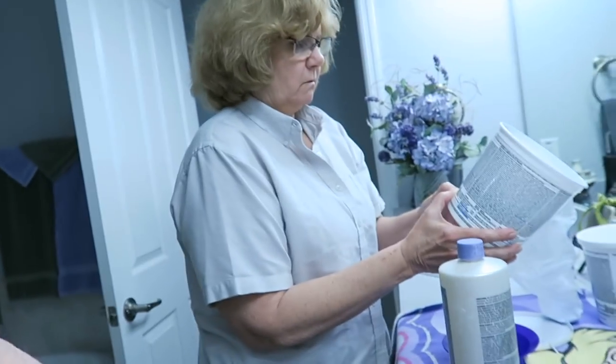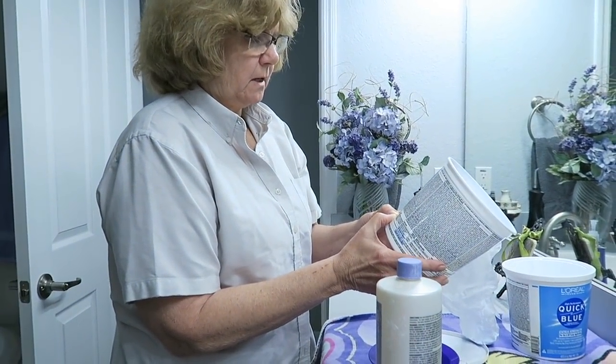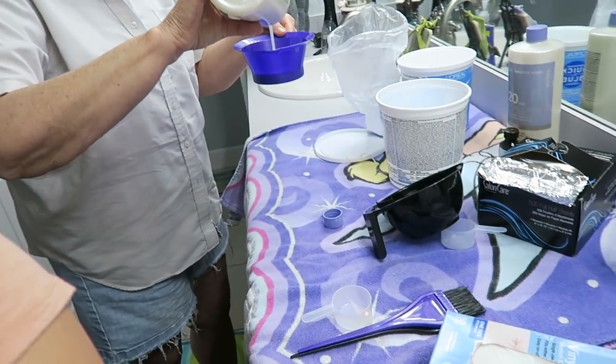She's getting started. One scoop for one and a half ounces, two ounces of 20 or 30 developer — so if we do two scoops that would be three to four. We don't need a lot because we're actually doing my hair a little bit sooner than we normally would, which is good. They're not as grown out as they once were, but we are going to use the foils. We're using the 30 developer and we're not waiting till the roots grow too long.